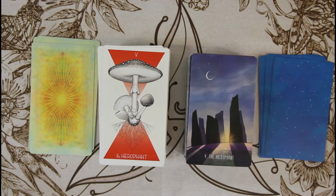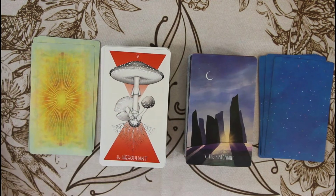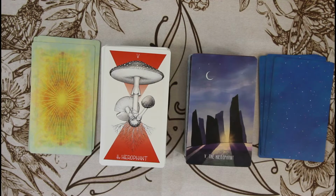Hierophant. Not sure I understand the mushrooms. Let's look real quick. I don't know if it says anything in particular about mushrooms. Okay, I don't know what that's about.